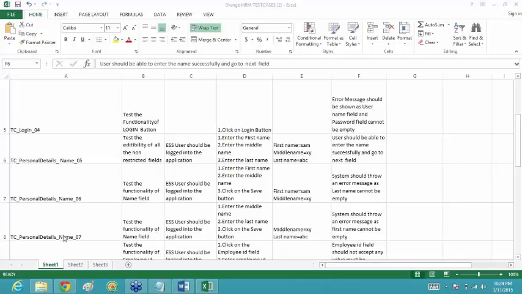See, the 6 and the 7 are correct in that way, since the first name and the last name are mandatory. So these are correct. Yeah, for the first time I'm testing by giving all the three names correctly. Yes, but the point that I am trying to explain is you cannot enter any of the fields until you have clicked on the edit button. But there is no edit button in the first personal details. I don't know whether I missed it or not. I have to check it once again.